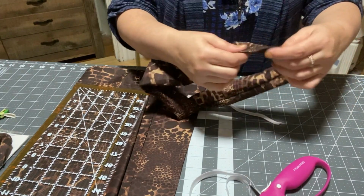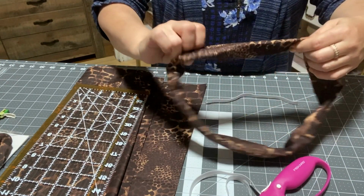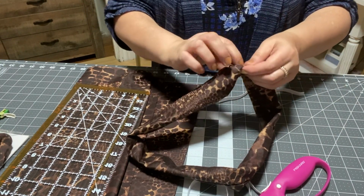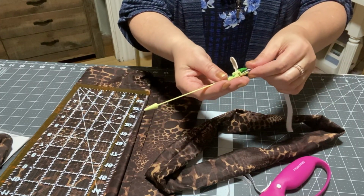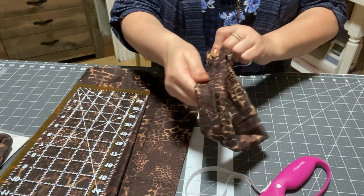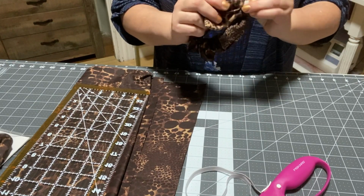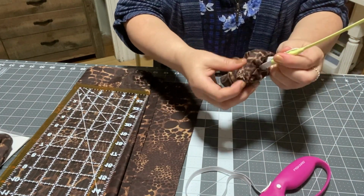But so let's go ahead and find the little opening that we left. This one's a dark fabric, so let's look for it. So here's the opening. So this is where this comes in handy. And let's clip it here. And I usually hold this side and then just put the elastic through, pull here. This little tool is like the best thing that they invented, I tell you. There's so many good things out there to make your job easier. This is why I say that it's so relaxing to make these. See how quick that was? It's just so relaxing for me.